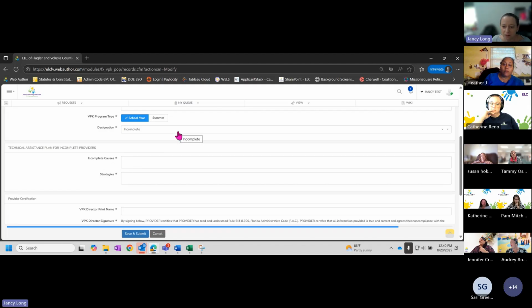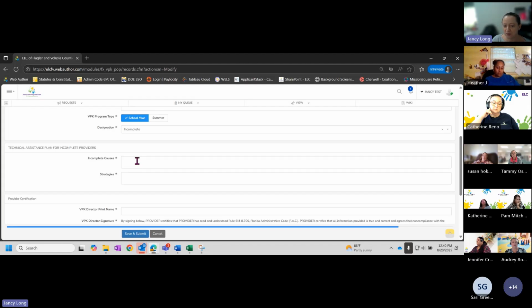I'm going to go through the incomplete first. If there are providers who have the designation of incomplete, you will submit the technical assistance plan for incomplete providers. What you will enter in here is the reason that your program received an incomplete. Look back at the Excel spreadsheet that shows which area you did not receive a score in.